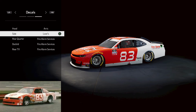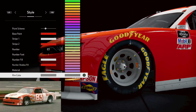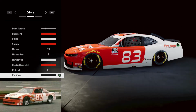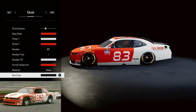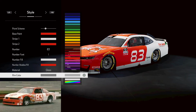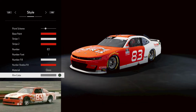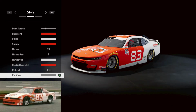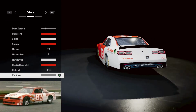Now, one thing, let's just do this just for the sake of seeing how it looks. Oh, yeah. That is beautiful right there. But obviously, got to go with the chrome just to keep it true to the paint scheme. But black wheels, oh, looks good. Anyways, guys, that is Lake Speed's number 83 Bullseye Coffee. Bullseye Coffee. What am I saying? Bullseye Barbecue Sauce, and it looks beautiful.